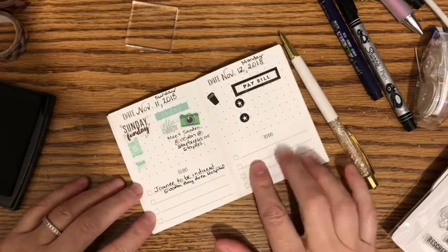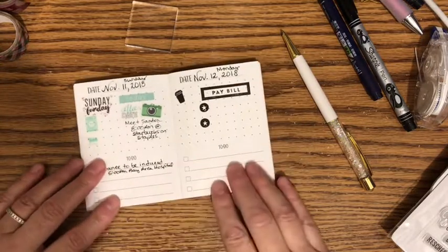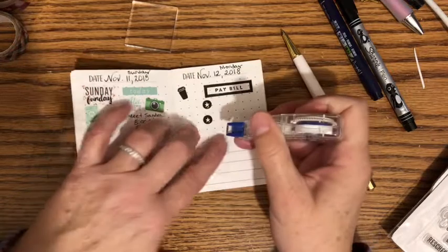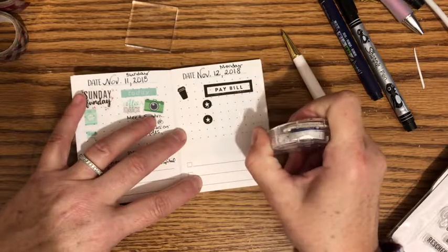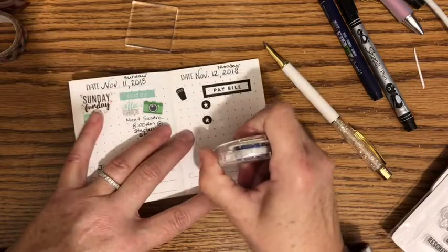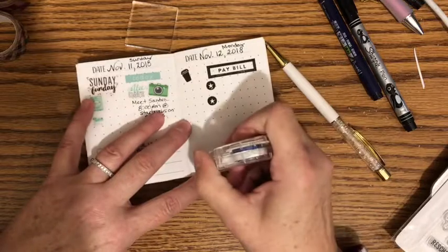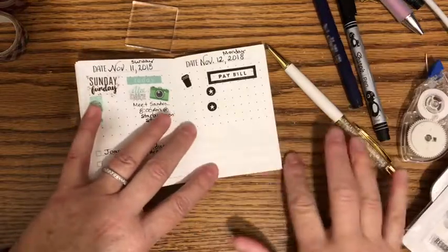And I don't think I have any to-dos for Monday, so I'm actually going to cover up the to-do list with some washi. I'm going to white it out first and use my white out runner, just because the washi that I'm going to use is a little bit see-through. If I don't white this out, you will see it coming through the washi. So we'll just white out all of this that we don't need to see or use.